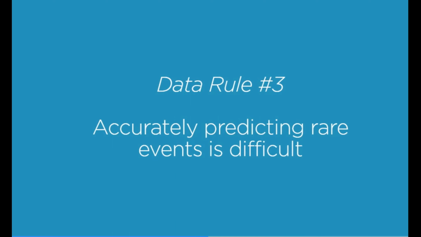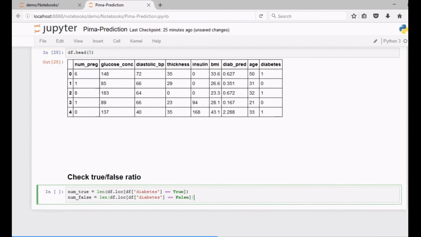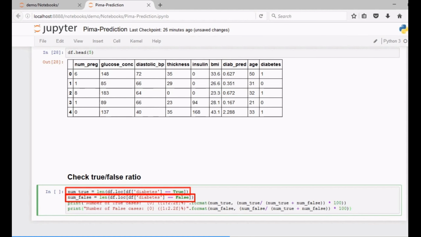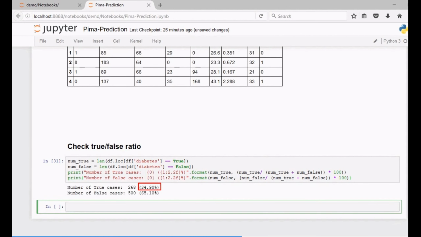To ensure that we have a reasonable chance of correctly predicting if a person is likely to develop diabetes, let's check our newly cleaned data. Let's check the number of true and false diabetes cases. Pandas will let us easily search through the columns by name and see how many times diabetes is true, 1, and how many times it is false, 0. We can then calculate the percentage of the time the diabetes class is true and the percentage of the time the diabetes class is false. We have about 35% diabetes, which means we can reasonably train our prediction model using the data we have.